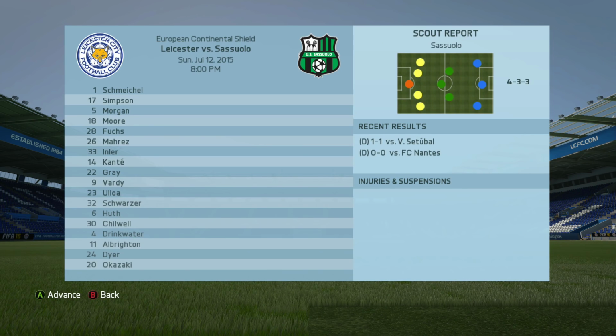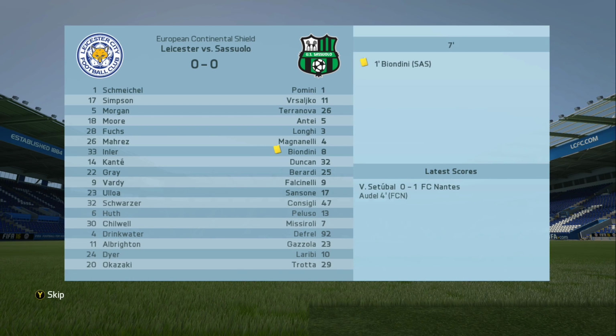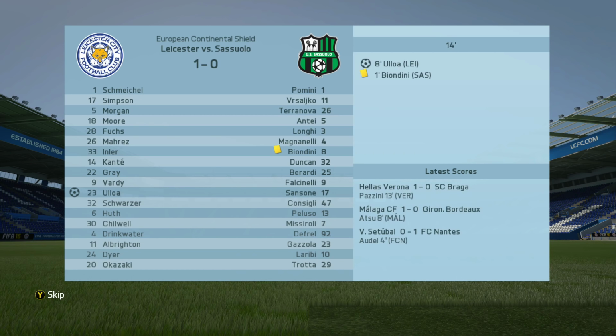I've gone with a stronger team for this next match against Sassuolo, and yes, it's not too far off my starting 11, this one. Obviously, Ijoa's in there, Gray's in there, Inler. Those sort of players and more won't really be in the starting 11, I would have thought. But other than that, the rest of the team is actually quite strong. So we'll wait and see how we get on in this game. Hopefully another 3 points, and we have got a goal through Ijoa already.